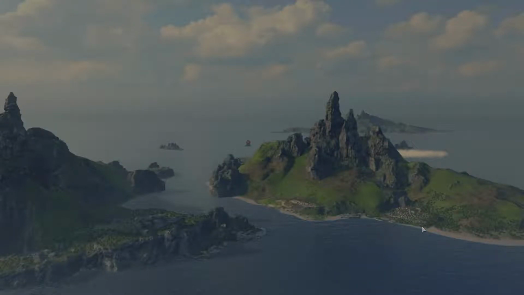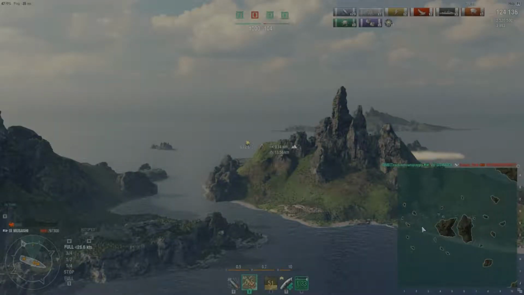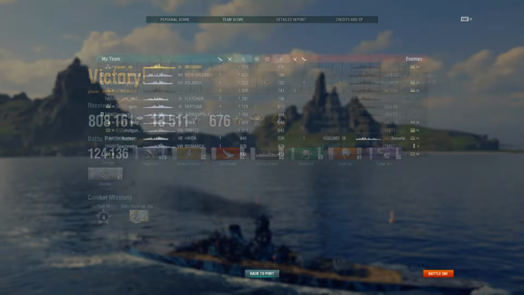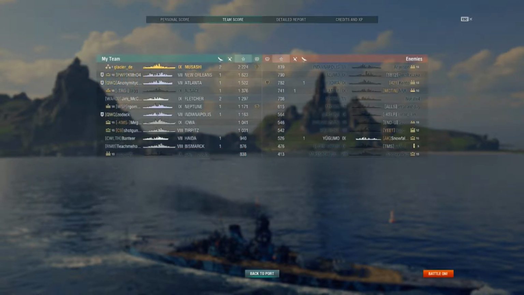But that was a pretty fun game, and I hope I've shown that aggression into a cap does work if you have an advantage. Also, the Musashi is quite capable of pulling off some interesting ambushes if you can predict the enemy's moves.